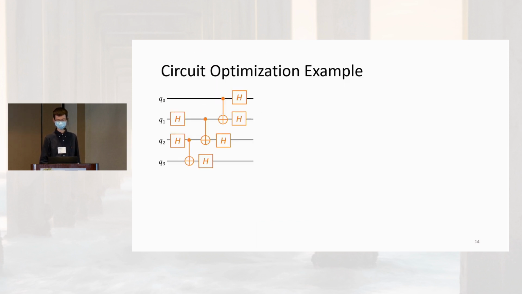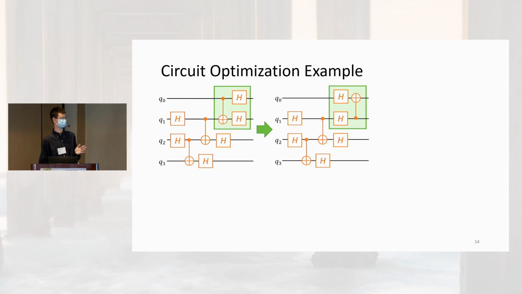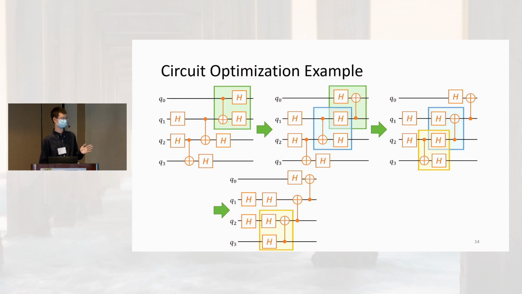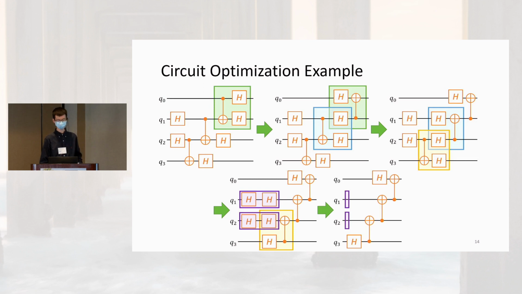The circuit optimizer does a cost-based backtracking search. We need to apply some transformations that do not reduce gate count before applying transformations that reduce gate count. For example, in this case, we need to flip the CNOT gate and move the H gate to the left, and do this transformation 3 times. So do it again, and do it again. And then we can eliminate the 2 adjacent H gates. This is the difference from previous approaches that greedily transform the circuit towards fewer gates.